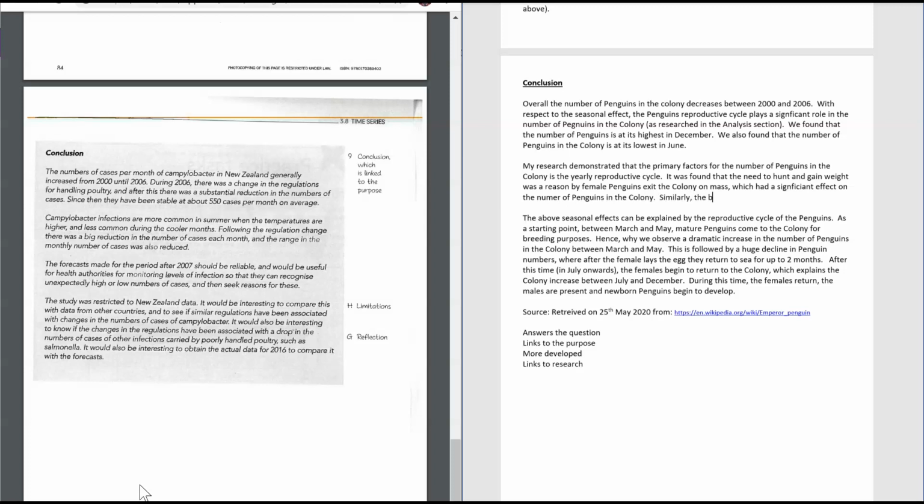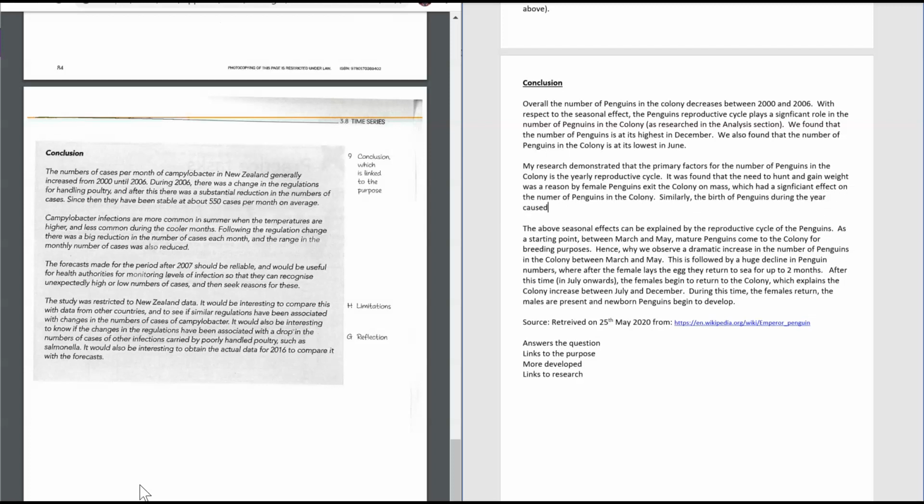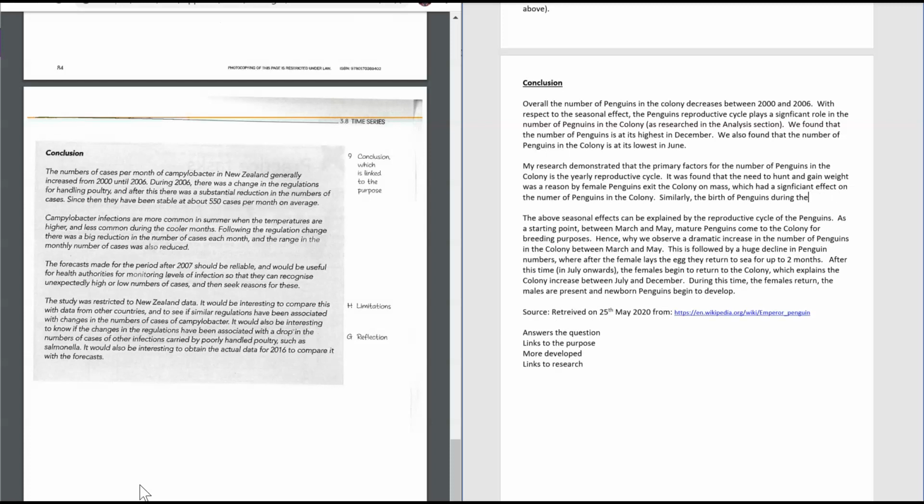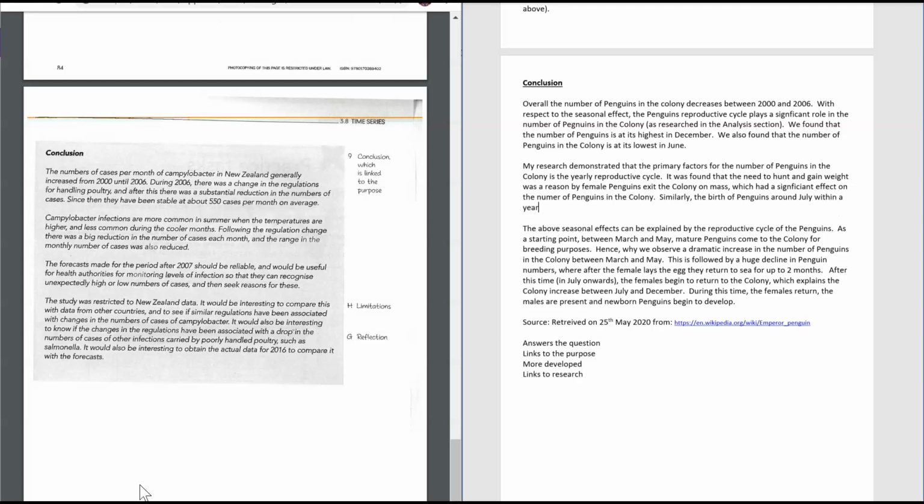Similarly, the birth of penguins during the year caused the number of, during the year, we should be more specific. The birth of penguins around July within a year caused the number of penguins in the colony to swell.